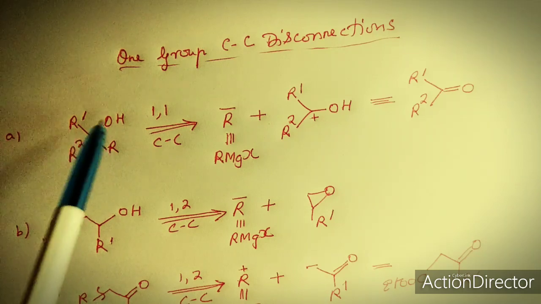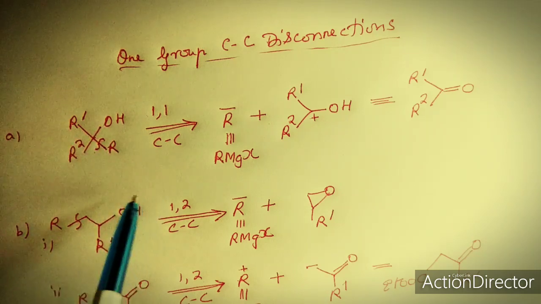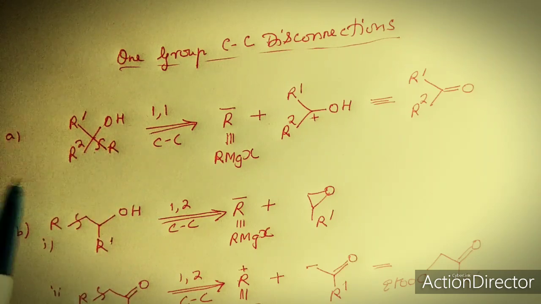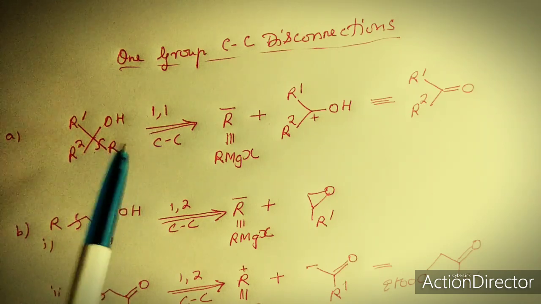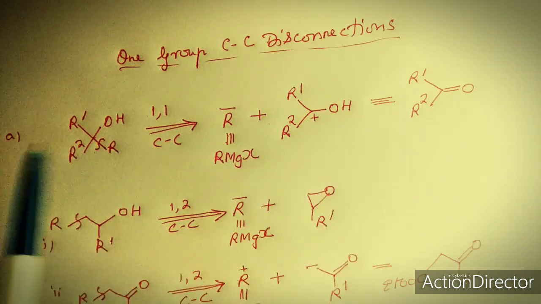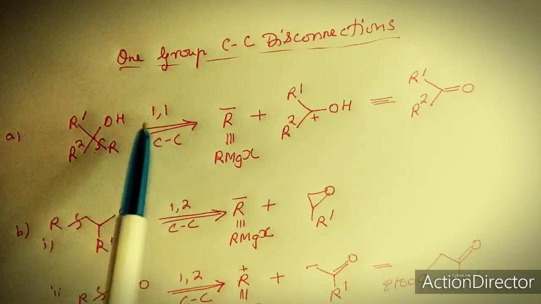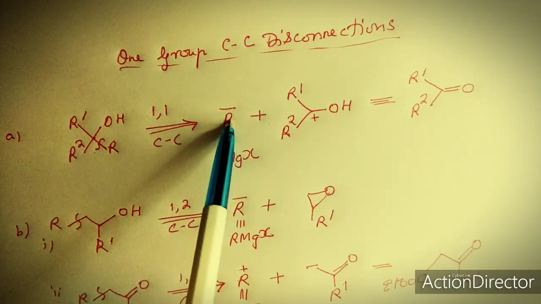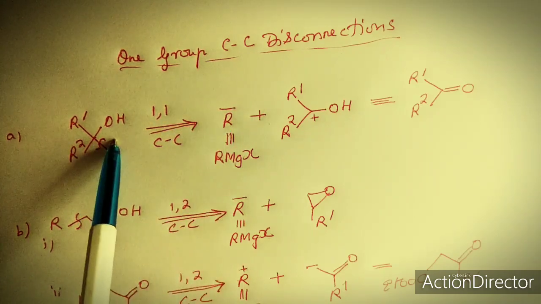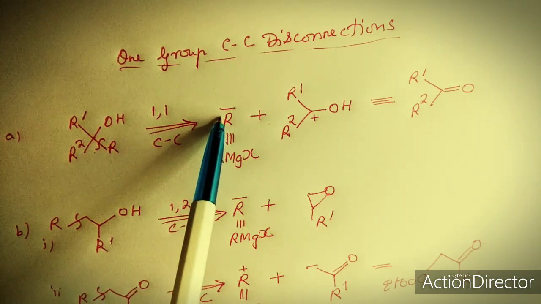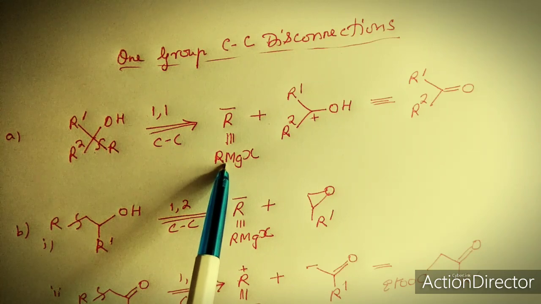The disconnection will be done in such a way because we have not only the synthetic equivalents corresponding for the same, at the same time, we are also familiar with the chemistry or the synthesis backwards, or the actual synthesis can take place only when these are positioned like this. So R negative, the synthon disconnection, so one will be negative, carbon will be positive. The synthetic equivalent for the synthon is the Grignard reagent, where R is negative.